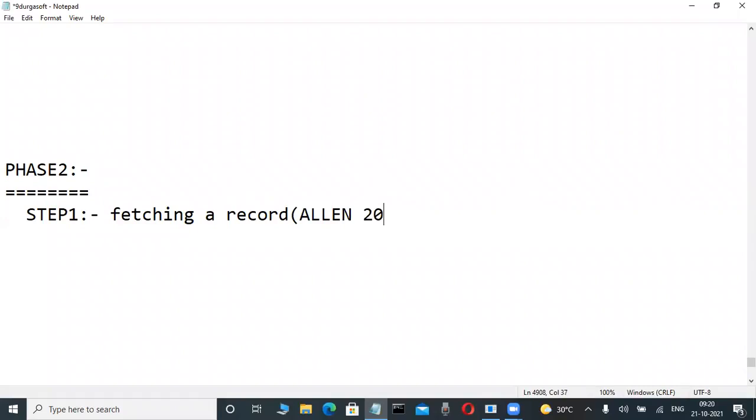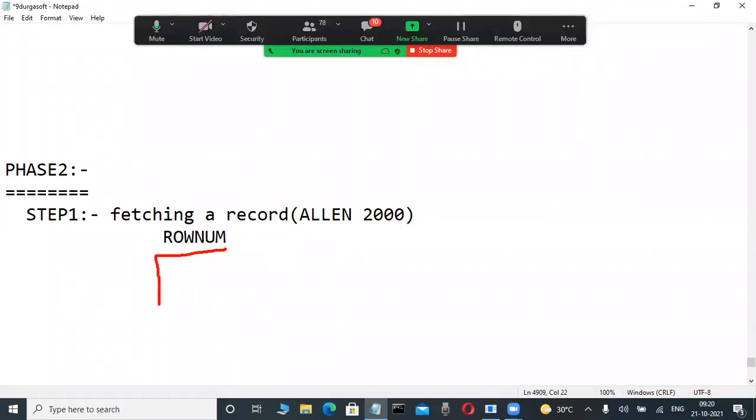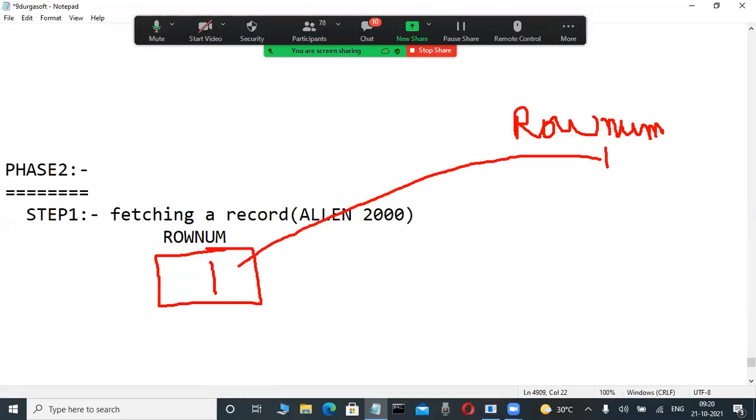In this next record, I'm giving LN 2000. But unfortunately, ROWNUM is how much here? Anybody? Very good, so many fellows are telling it correctly. Here it is 1, not 2. Why? Because in the previous phase ROWNUM is never incremented, because those were false only. That's why the ROWNUM value is 1 and that one is passed here. That is important. Whenever the condition is true, ROWNUM is incremented.